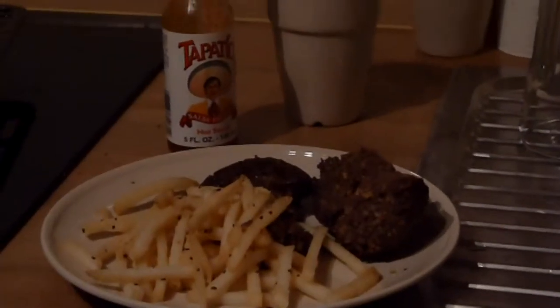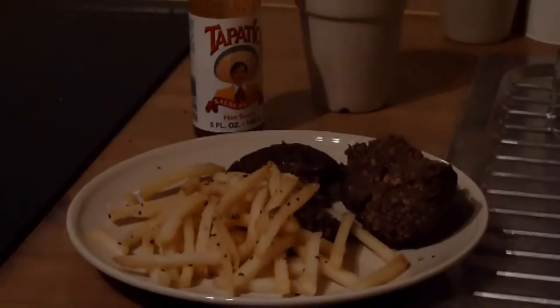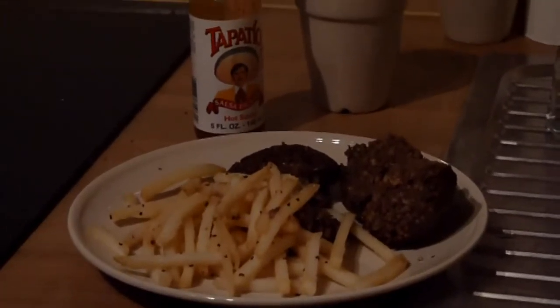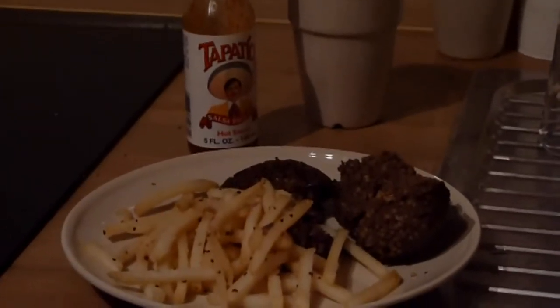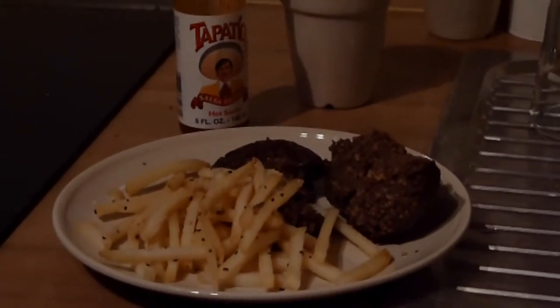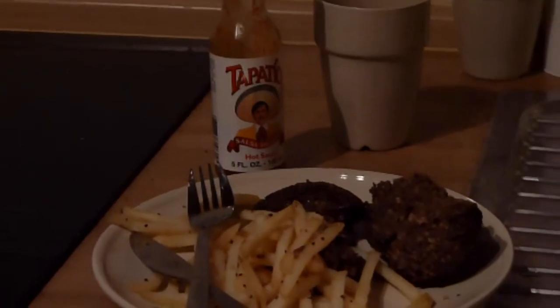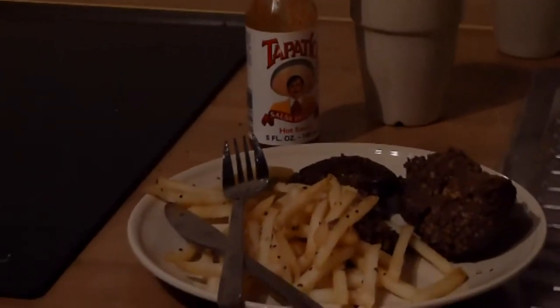Beautiful. Okay. The preparing of the haggis is a spiritual thing. There's a lot that goes into this. We've been through days of mental preparation for this moment. Sweet. I don't have any ketchup. All right. That's cool. I don't think ketchup goes. Oh, french fries. Sure. All right. I'm going to pocket the sauce.